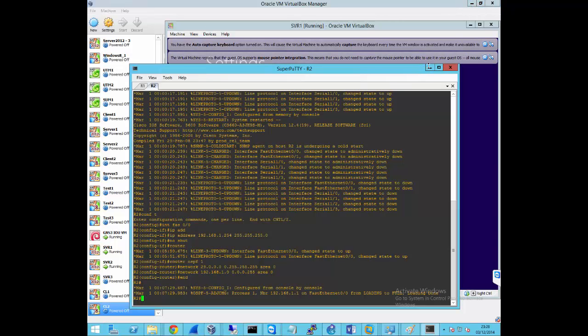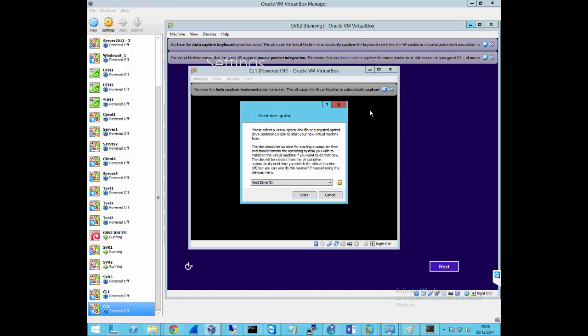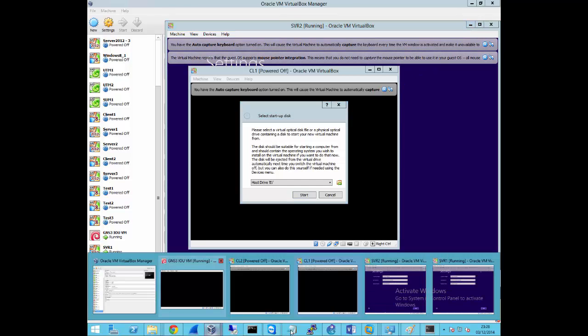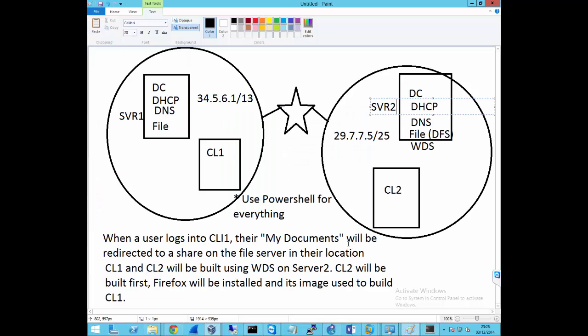So the task for you guys now is to discuss between yourselves how you go about completing this. What are the tasks that you need to accomplish, and then distribute them. It's kind of like teamwork. Basically, you have to configure this one and this one. So you have to list down what are the tasks that we need to complete, what IP addresses will this be on. Break it down, decide the tasks you need to complete, then distribute them and say, okay, you complete this one, you complete that one. So you can carry on.